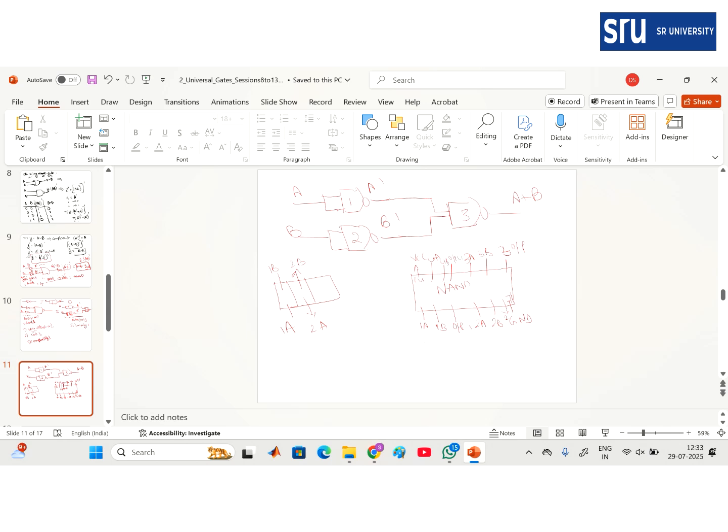First short circuit the inputs, so here the output is available. Connect the first input to either 1A or 1B. So this output is the first output. What is the output available here? That is A bar. Again short circuit these two, so let us consider shorting 4A and 4B. Now connect 2B to either 4A or 4B. Now the output available here is B bar. This is A bar and this is B bar.